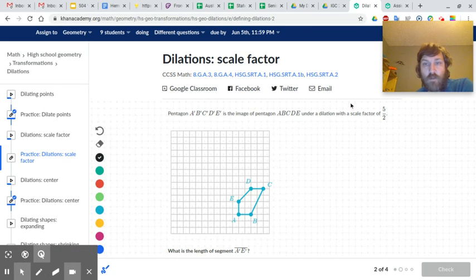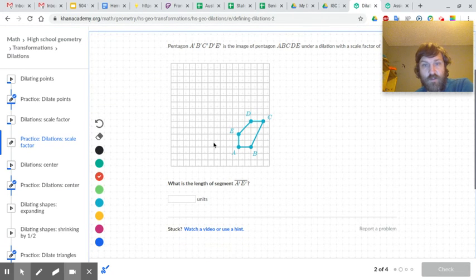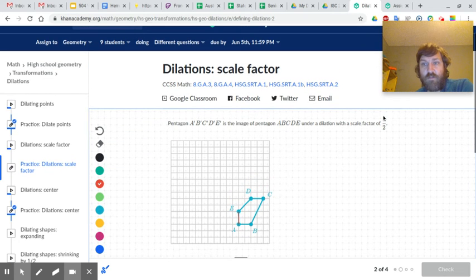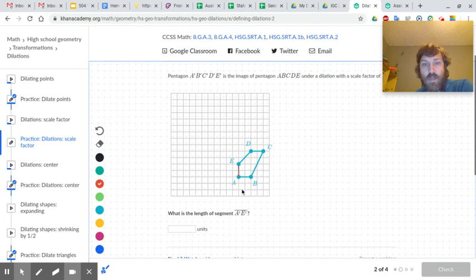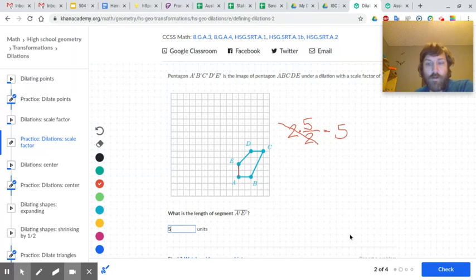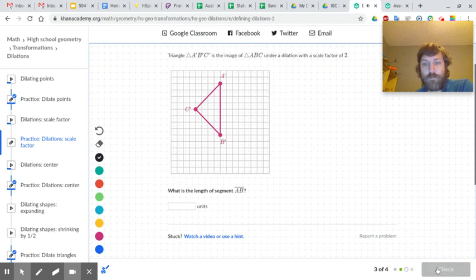All right. They want to know about AE. So just so it's clear, this is the original AE. And they want to know if we do it times 5 over 2, what's the new length? So AE right now has a length of 2. So then what if I do that times 5 over 2? Well, just mathematically speaking, you use a calculator. These are going to cancel each other out, leaving me with 5 units. If you do that in the calculator, you'll get the same answer. 2 times 5 over 2 is 5. There it is. Let's do another one.